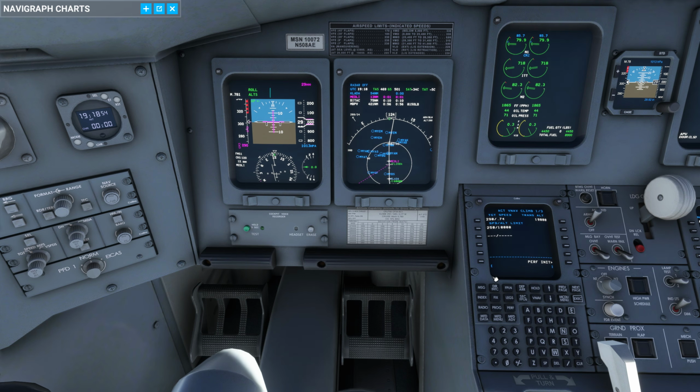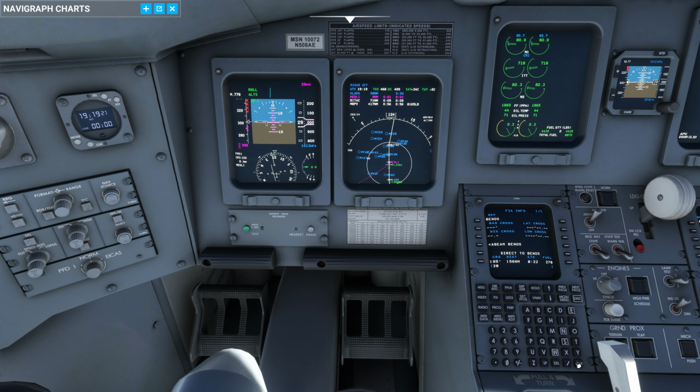We'll look at the VNAV page and the descent info. Benos at 2,000 feet. Let's come over here to fix. Benos. Sometimes it'll do that, it'll say not allowed, and then you hit it a second time and it works.